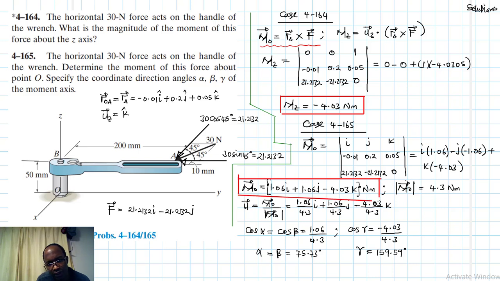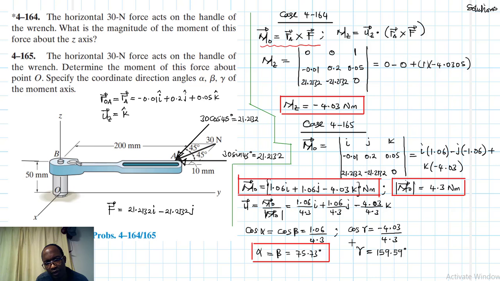So that is the final solution. Okay, and then we have this magnitude. There we go. See the magnitude. And then we have the directional angles along the axes of the moment vector, and alpha, beta, and gamma there, which are all directional angles. All right, I think this is about it.